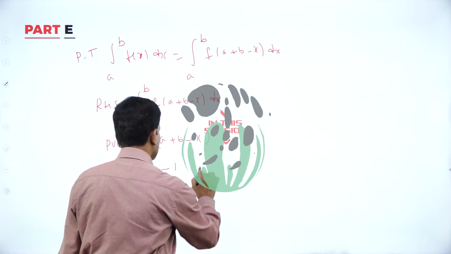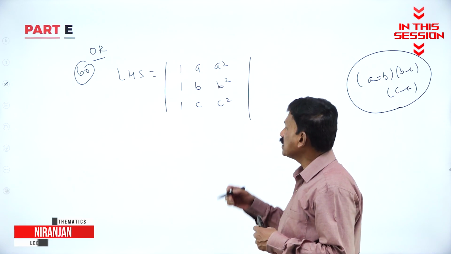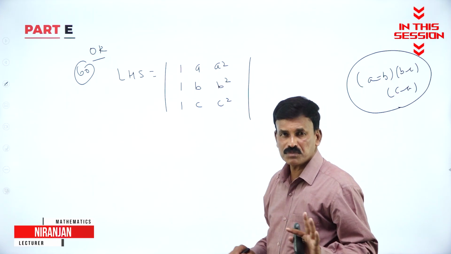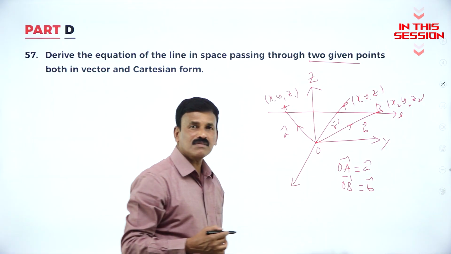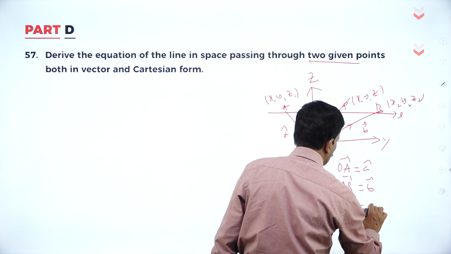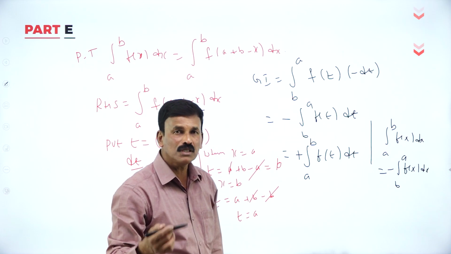Whenever substitutions are taken, the value of limit also changes. Just convert this in such a way that all the elements above the principal diagonal or below the principal diagonal must be equal to 0. Let P(x, y, z) be any point on the line whose position vector is vector OP equals vector r. Integral a to b f of x dx is also equal to integral a to b f of t dt.